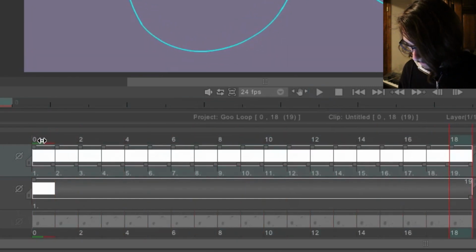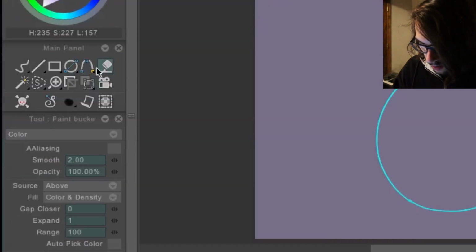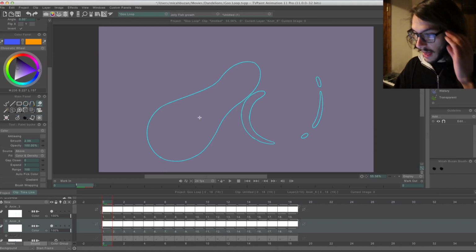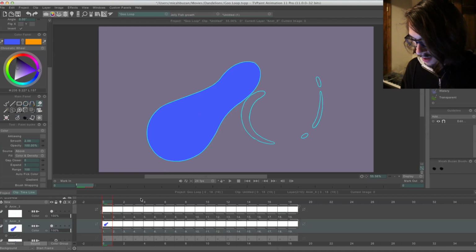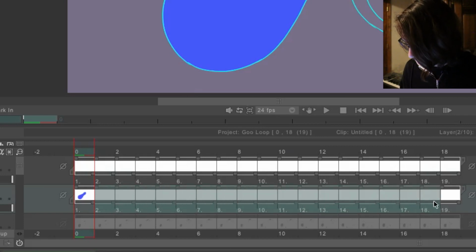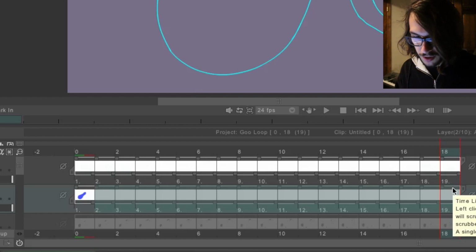And then select the whole scene and come up here, push this little skull, and this will create all new frames. So now, come back to the paint bucket and just fill in this first frame. But instead of going over a frame, we'll come down to the timeline and select all the frames. And then on your keyboard, just press Enter.